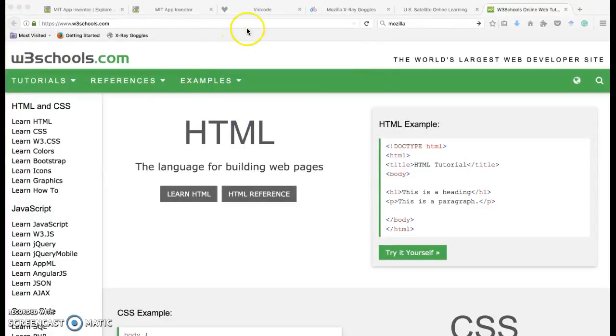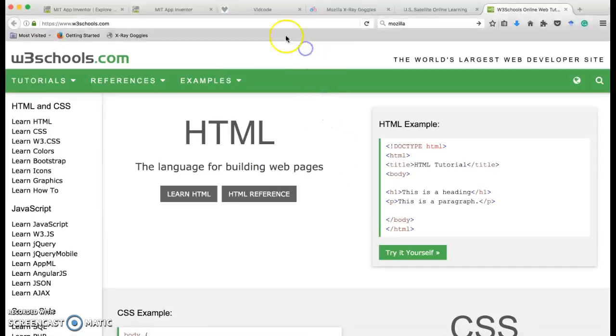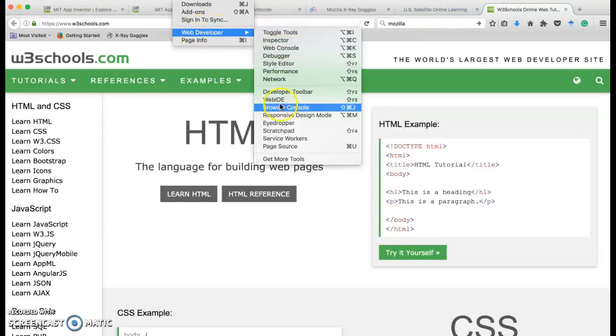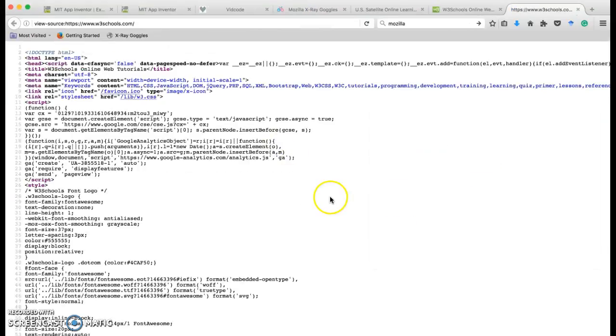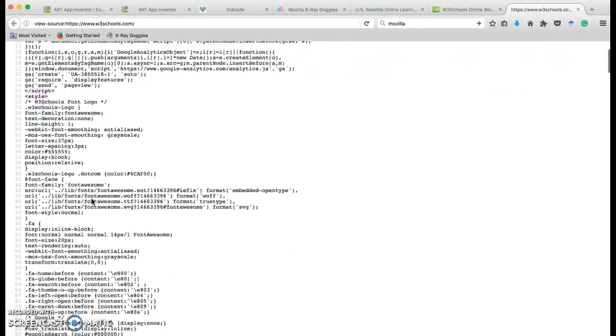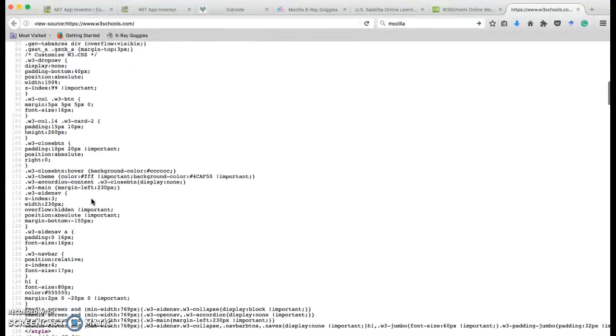So I'm just going to close that right now. I'm going to click on my screen here and show you in my tools. I'm going to invoke this. I'm going to show you the W3 Schools HTML page because I'm going to show that to you anyway for some tutorials on how to code in HTML and use cascading style sheets and also JavaScript. This is the inside of W3 Schools Online. You'll notice that here are all of your tags that are fully explained within the W3 Schools website. So this is just going inside of the document to see what is inside.